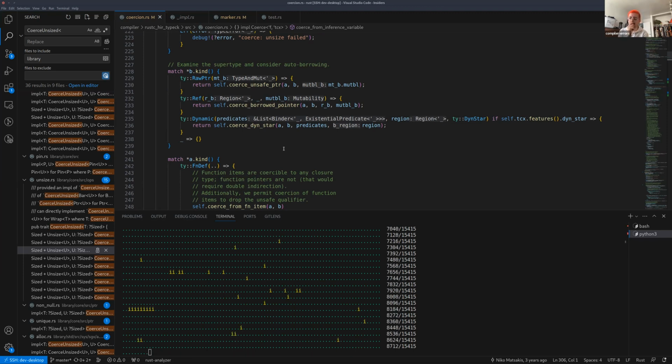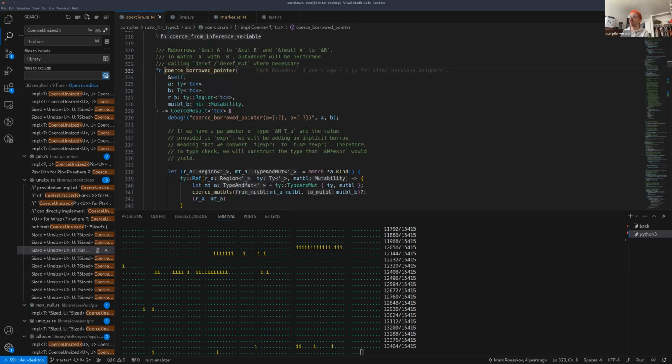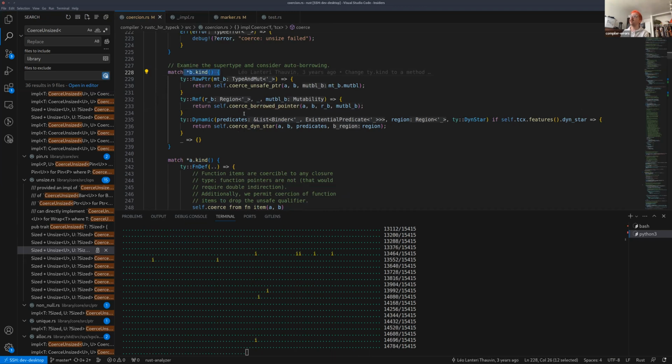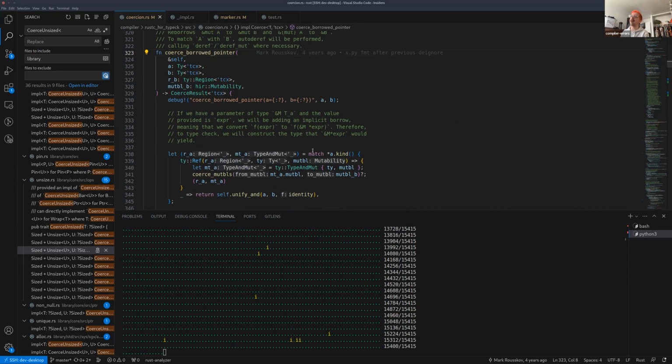It's totally ad hoc. A lot of this coercion code was written a somewhat long time ago, and it's just been adjusted over the years. If someone actually wanted to sit down and make these lists clearer about what kinds of left and right hand types they support, it might actually simplify some of the inner tys. Because sometimes, for example, we match on b_ty, the target type, when we're trying to coerce a ref, and then inside of the function where we try to coerce a ref, we then match on a_ty again.